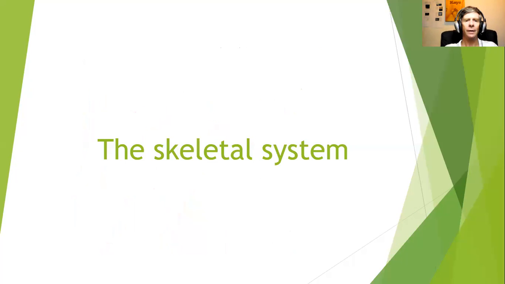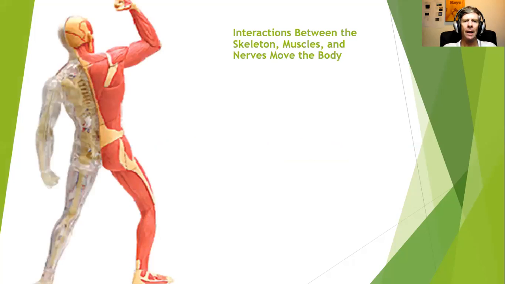All right, so as I was saying, we are busy with the musculoskeletal system, never mind just the skeleton, because the skeleton basically is all of your bones. All 206 of our bones make up the skeleton, including the loose flappy ones that are flapping in the breeze, and we do have a couple of those, but I'm not going to get into the technical bits. This week we're going to go into the next part, which is the interactions between the skeleton, the muscles, and the nerves that all work together to move the body.